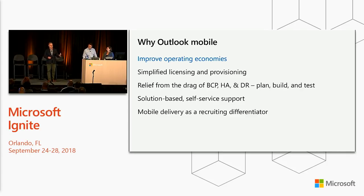So our users no longer had to call us to play telephone between us and the vendor, Microsoft, to relay their enhancement requests or give feedback or figure out how to do something in the app. They now had the opportunity in the app itself to ask a question, get an answer, and move ahead, which was terrific. And really, and Michael touched on this, one of the biggest pieces of feedback we received was the interface. So users didn't have to reorient themselves to this interface. They were familiar with it from their desktop, from their laptop. This was an incredible opportunity for users to use something, pick it up, use it right away, not have to reorient themselves in space, and to be able to do their work quickly.